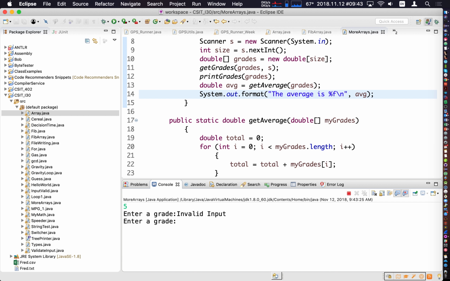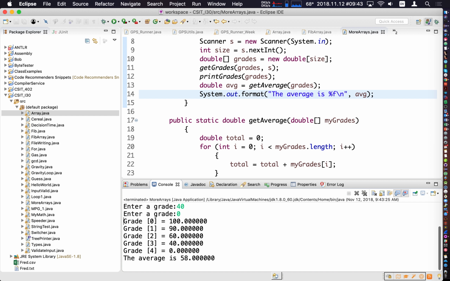So I have 5 people: 100, 90, what did I say, 60? 40 and 0. So that gives me an average of 58. Why did it say invalid input to begin with?